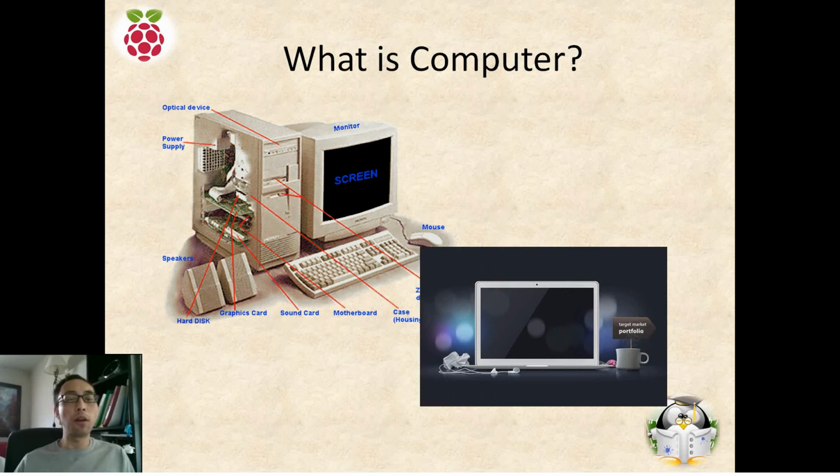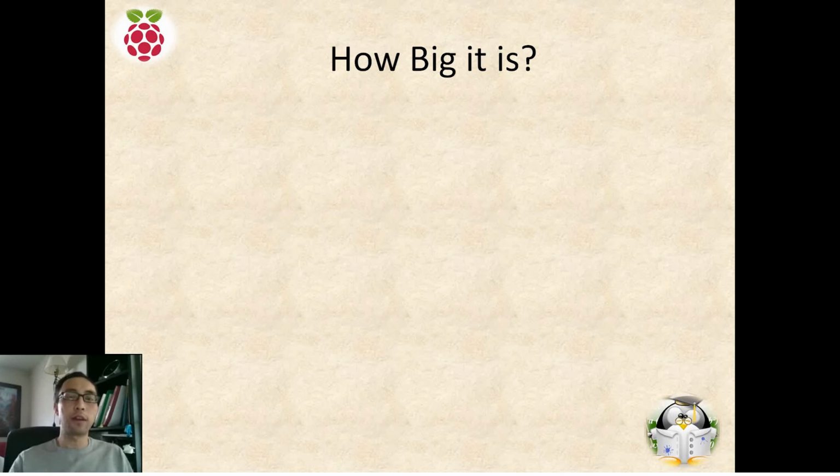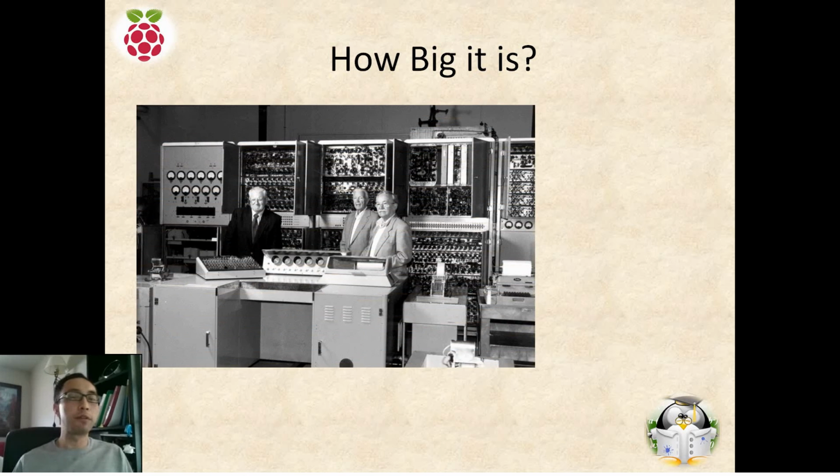And with the evolution of the computer, now people just use this kind of fancy stuff. And for the young kids, they may not even know what a mainboard is. And another question is how big a computer is. Let's go back to the 1940s, 1950s. This picture shows you how big a computer was at that time. It occupies the space of a whole room, so it's really gigantic.